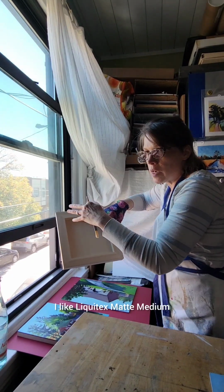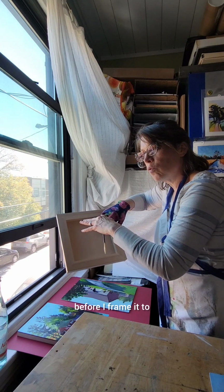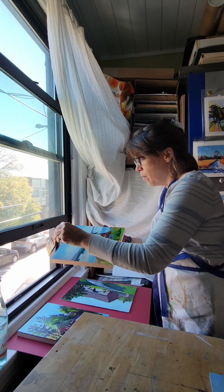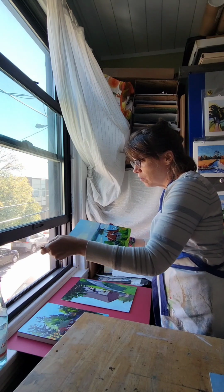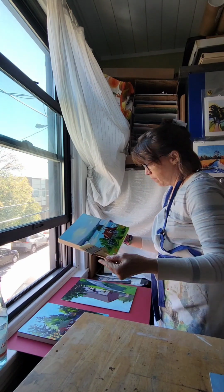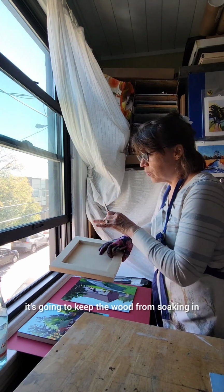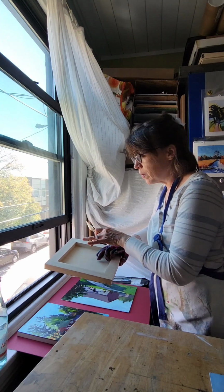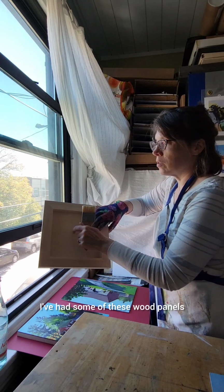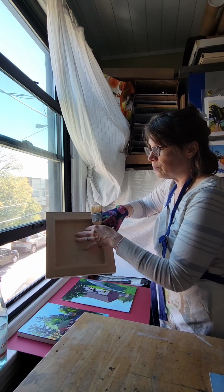I like Liquitex matte medium. I would put that on the back of the surface before I frame it to have it go out in the world. But that's another way to think about protecting your artwork. Because if the back is sealed with protectant, it's going to keep the wood from soaking in moisture. And I've had some of these wood panels split in the back. It's like a birch ply.